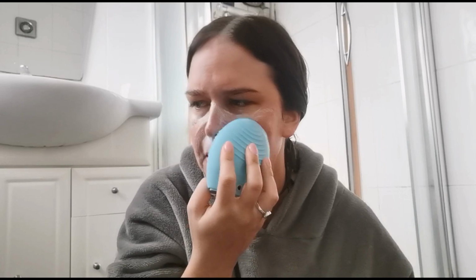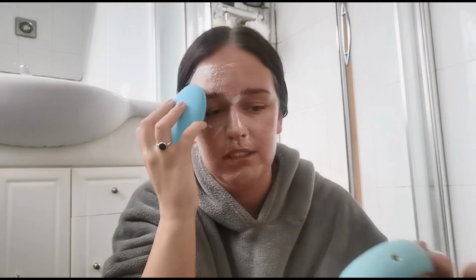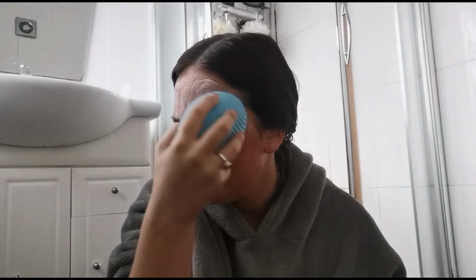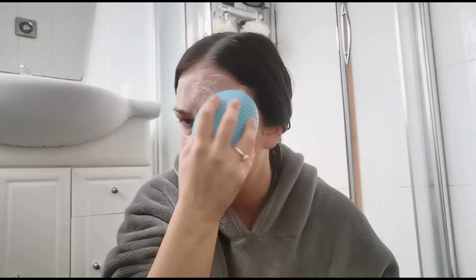I know these are quite expensive, and to be honest with you, I probably wouldn't have bought one for myself, but my mum bought me this one for Christmas, not last year, the year before, and my partner bought me this one because I really wanted them, but like I said, not the type of thing that I'd spend money on. They're lovely as a gift, but I wouldn't personally spend £100 and something on being able to wash my face, because you can do that without this. And there are definitely cheaper alternatives out there, but it was quite good to get to Christmas and someone say, oh, what do you want for Christmas? And we actually have an answer, because everyone always gets really annoyed with me because they're like, I wish you'd give us something to buy you.